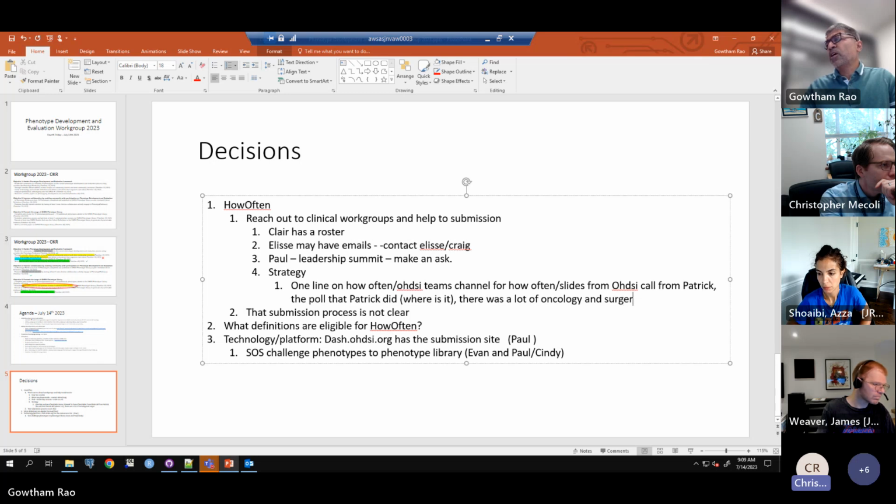Yeah, I remember oncology and surgery being the priority areas. Okay, awesome. Anything else? I think I can act on it. An email is fine, and then see how the traction is. But if there are any other volunteers who would like to collaborate and get this done, much appreciated.